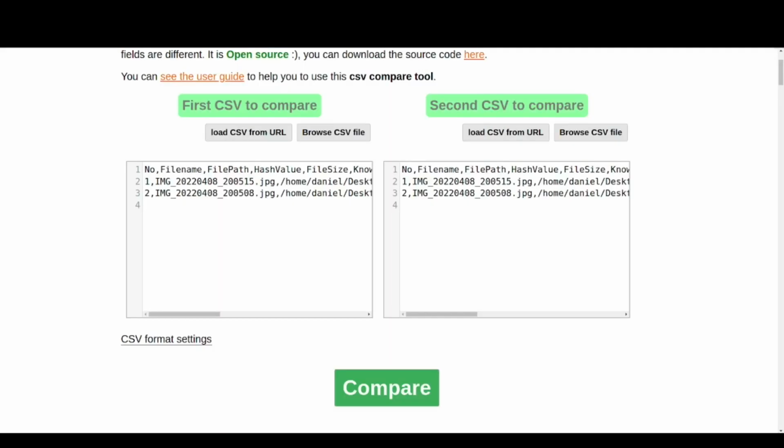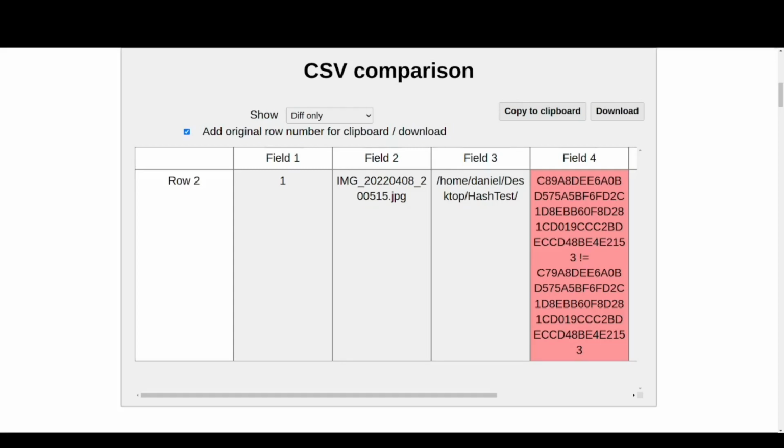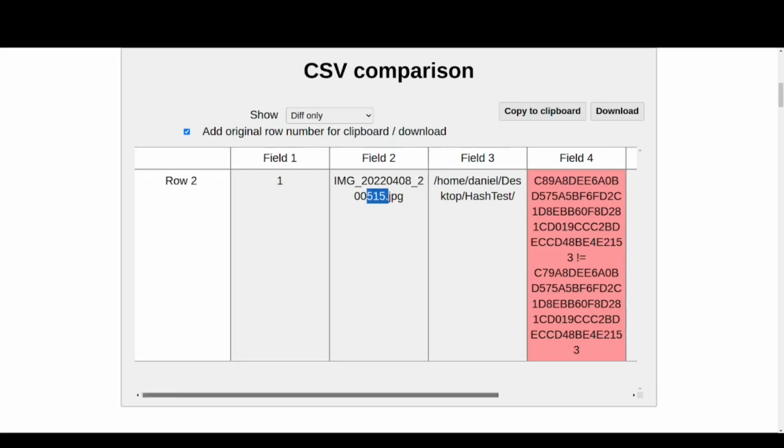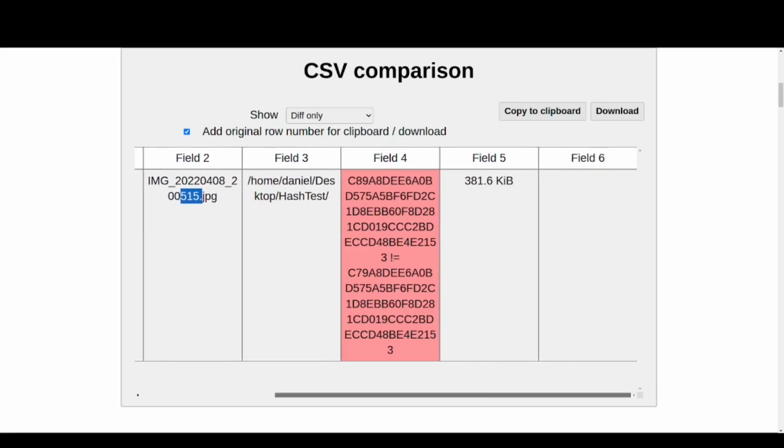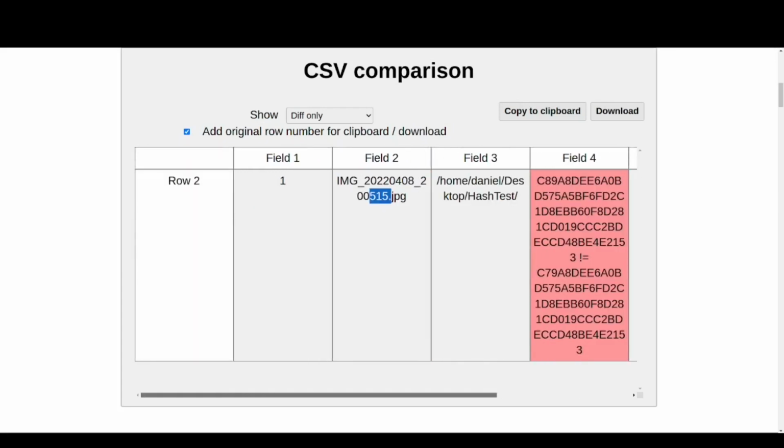And just to show you as well how the CSV option works. I did a CSV export on the first file, comma separated value. So we have now some kind of a very basic table format. And I did the second one, but I changed one value again. And I'm going to run one of these online comparison tools. And this might make it easier as well, because you can isolate it quickly to the row. And you can see here that image 515 was the difference. And it flags that the hash is what changed.